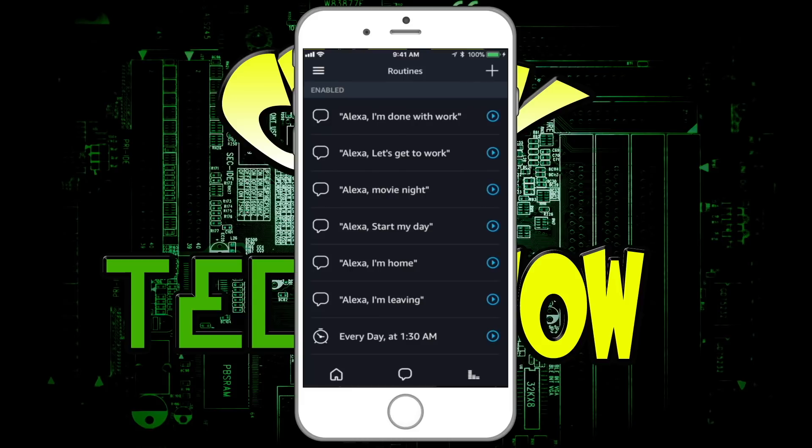So I set up the group — I didn't know you could do that, they must have recently added the ability to add a group to actual routines, which is really cool. So I have the camera off and the studio's on. I'm going to say 'Alexa, I'm done with work' — and there you go, it turned it on. Then 'Alexa, let's get to work' — and Alexa responds with an affirmation. I thought that was funny as hell. It sounded simple enough.